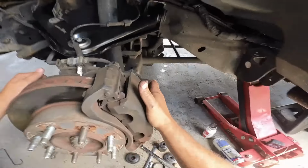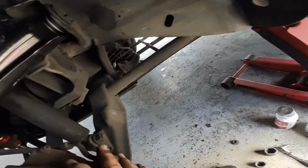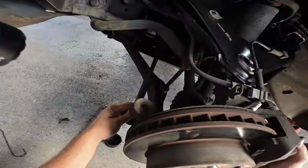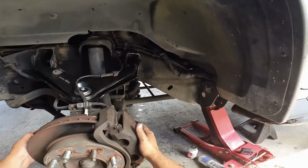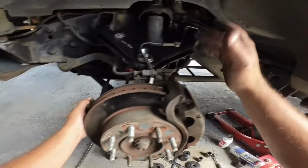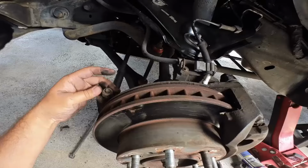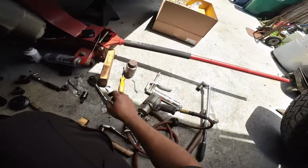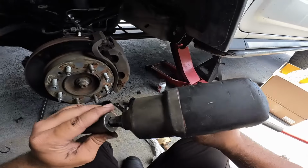That takes care of that, and this side is technically done. We are finished. All right, I just gotta put this back in its place, now this doesn't flop everywhere. I believe this is my guy for right here. Should be a 21 millimeter. Okay. Now I got to do the other side.